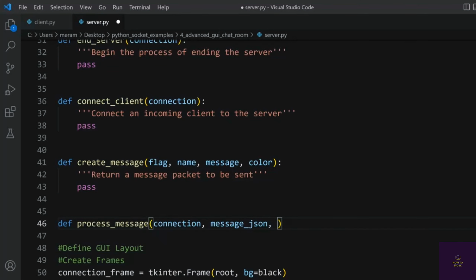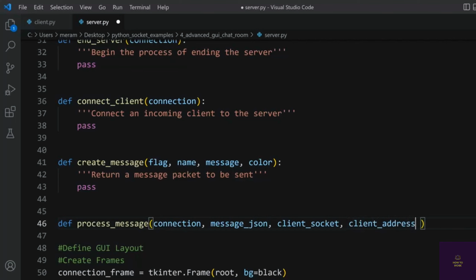So it's going to be the string representation that is encoded, that has come in. We're going to need a client socket, a specific client that we're going to be running this process on. And we'll have lots of these probably going in threads. So for every client that connects, we'll run this function within an individual thread for that specific client. And then we're also going to need maybe the client's address.